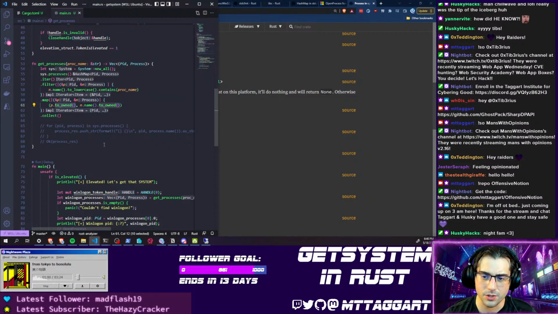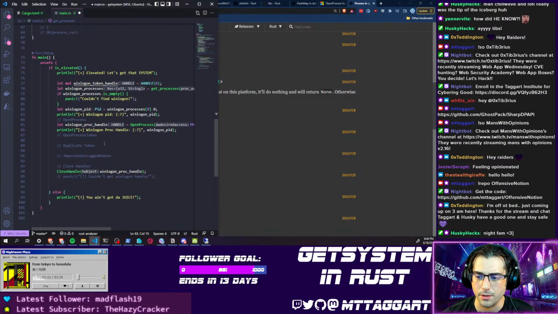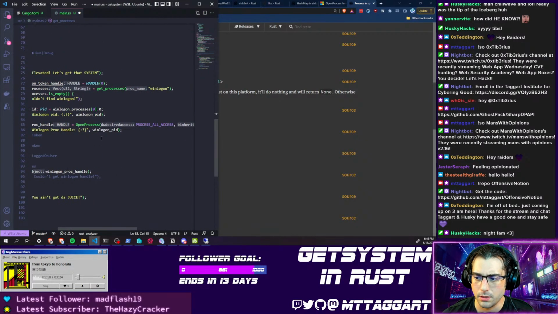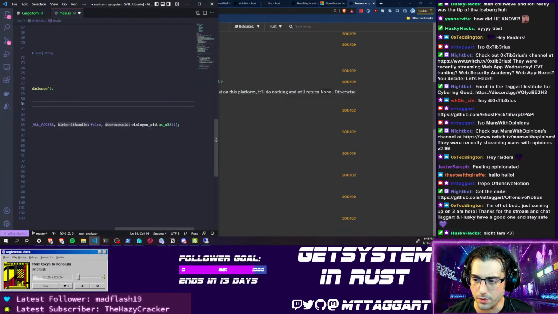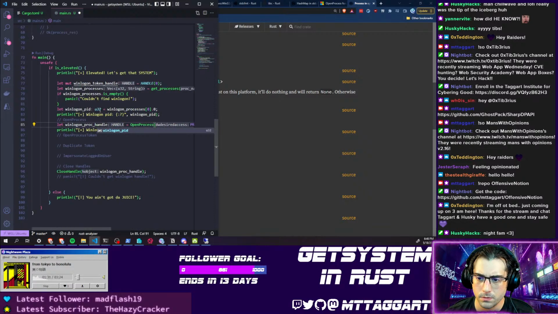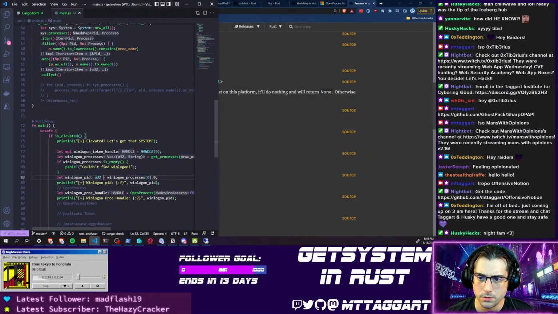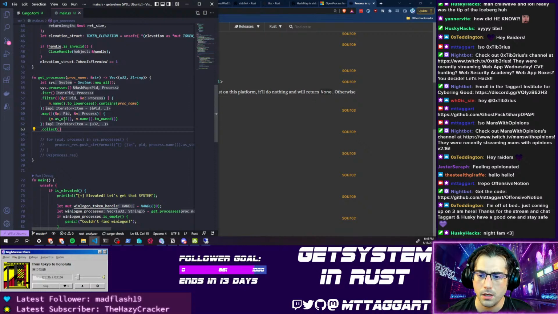Actually, is there any reason not to just return this as a U32? No, right? And then this actually returns a string. I think that's better, because then I don't have to worry about those types later. Yeah. The PID then is U32. And then I don't have to do this weird casting here, because that's fragile. Okay, I like that a little bit better.